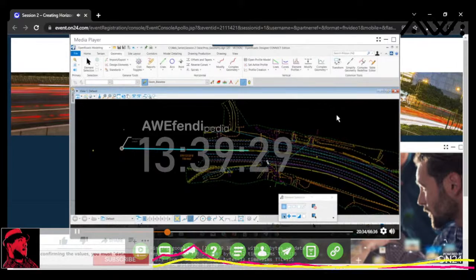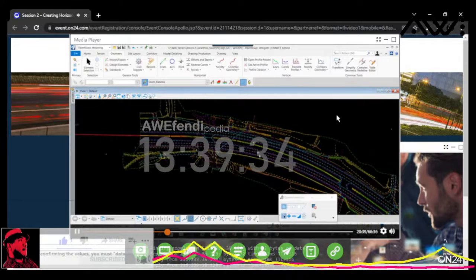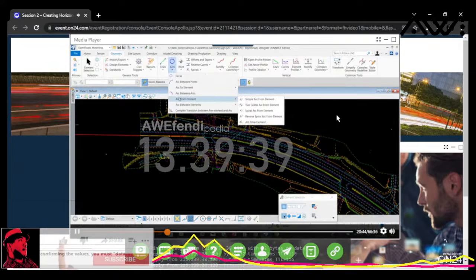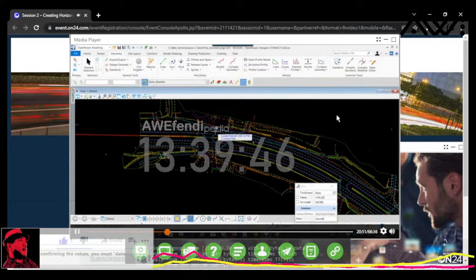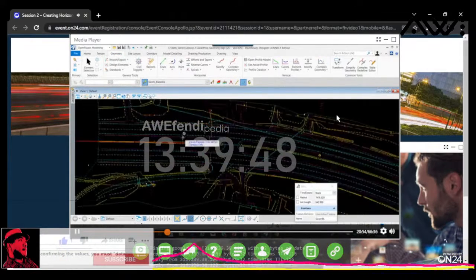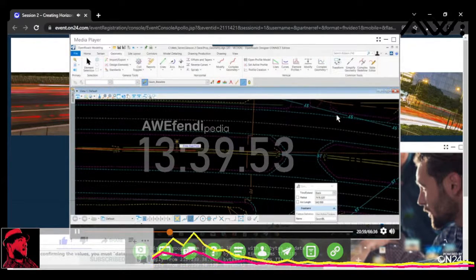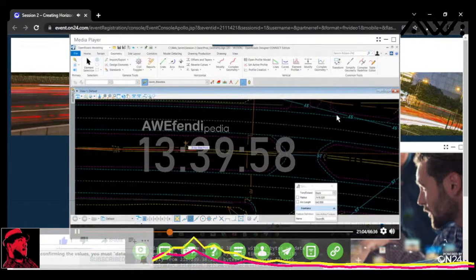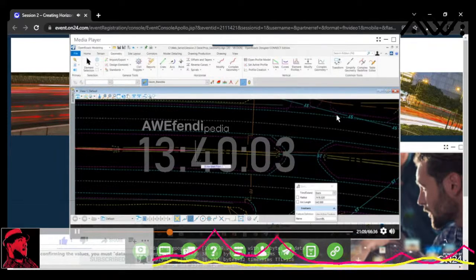We're going to continue using geometric tools to place the curve in the next segment. So I'm going to go back up into the horizontal area. I'm going to pick arc from element, and I'm going to use this tool, simple arc from element. Now what this does, you'll see what it does. I'm going to follow the prompts. It's going to place an arc off of that initial tangent. I'll select the element, and then I'll select the start point, meaning the PC of this particular curve. I want that to start where my tangent ended, so I'm going to snap there, left click, and I'm going to begin laying out this curve.